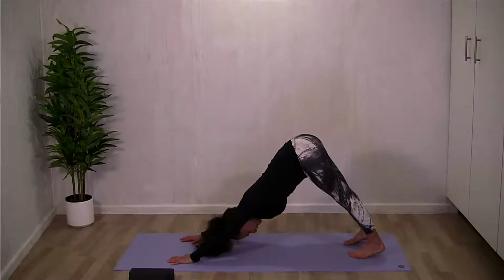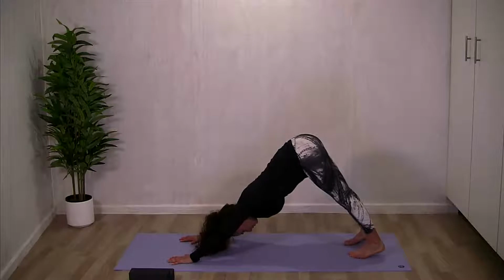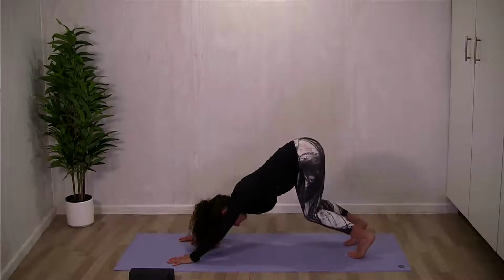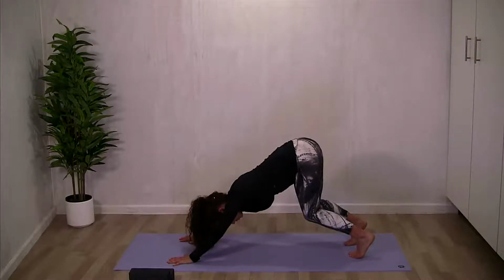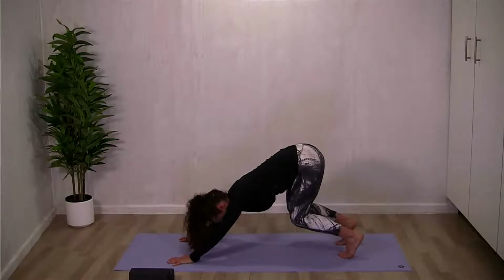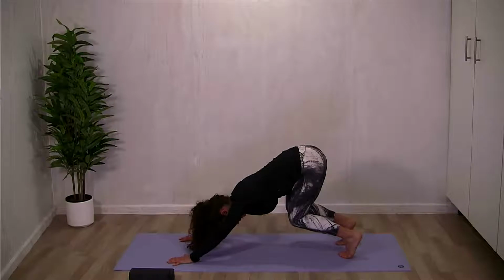Push into both hands, push into both feet. Stay and hold your down dog or play dynamically by giving me a little donkey kick. Think of relaxing through the knees and kicking your heels up towards your bum. Come back softly onto the balls of your feet. Hold your relaxed dog position, almost thinking chest to knees.